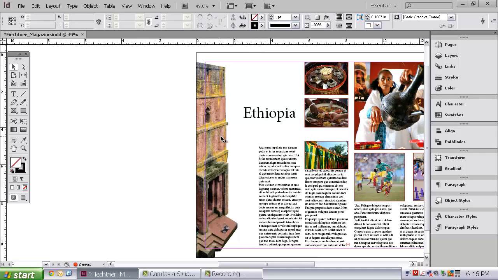So there I have a basic blocking is essentially what I'm doing. I'm just hiding that background. So go ahead and try that. See if you like it. If you don't like it, you can always unlock the white space and just delete it. But that is a way of using the pen tool to give you a more unique shape to your pictures and not just straight squares or circles.